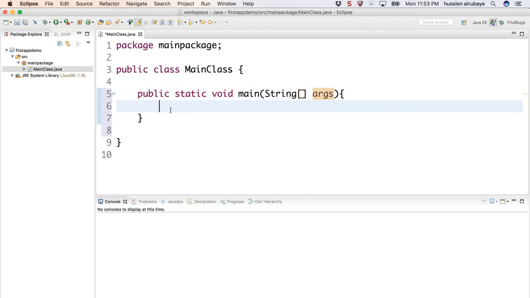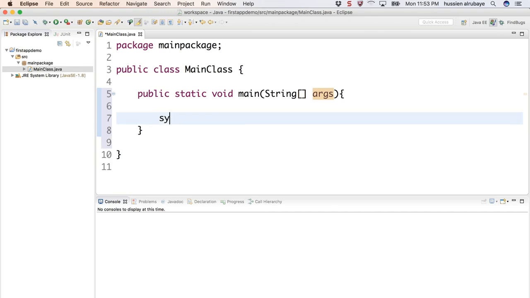I want to display a message for you. Let's say, welcome in Java. So I just say here, System. If you see, it is not working, because System should have its first character capital. So I press shift S, System dot out dot println. If you see, it says this println will print something, a string. So you could give it a string. A string in Java is defined between double quotation marks. So you add double quotation marks, and add your string. Let me say welcome in Java 8. So in Java, when you want to define a string, you add it between double quotation marks. So I just want to display this message.